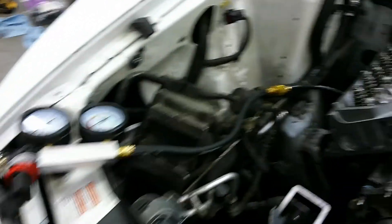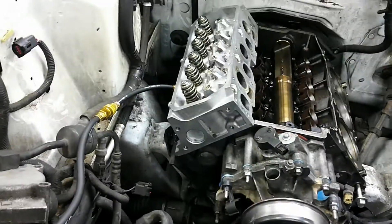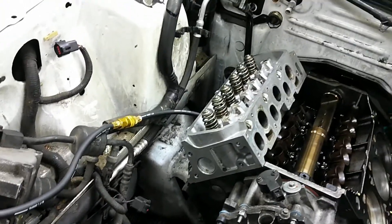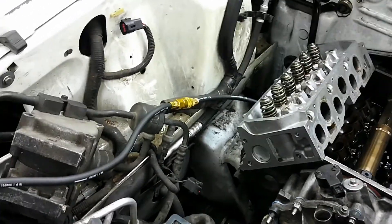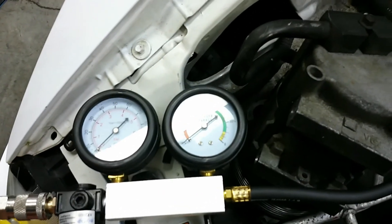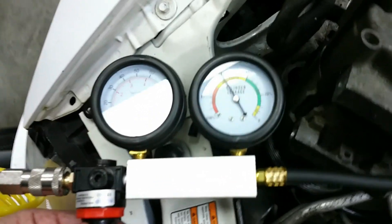I couldn't wait to finish doing both heads. I cleaned up all the valves, did the liquid leak test, and they all look really good. So I figured I'm just going to loosely bolt the head back on using the old bolts — basically hand tight — because I want to see if I can detect any leakage through the intake or exhaust valves. I have the compressor hooked back up and we'll run this up to 40 PSI like we did last time. This is on cylinder number two, the really bad one, the worst one.